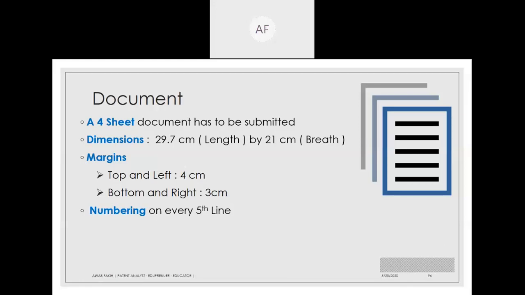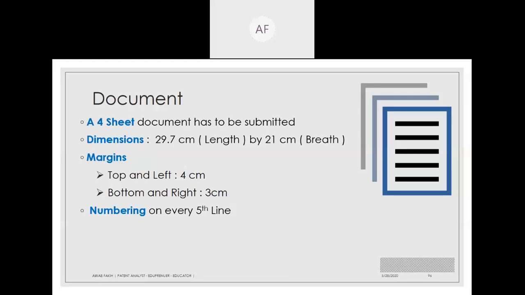Amazing, Meena. Very nice. Jayat Chitra, amazing. Yes, Monica, the claims are mandatory if you want to complete your application. That is needed for it. Okay. So with this, let's go into further detail when you talk about the documentation, how to create documentation for your patent application. If you are submitting the provisional application, only drawings and abstract can be submitted. But if you're submitting a complete application, the claims are mandatory, as been said by you.